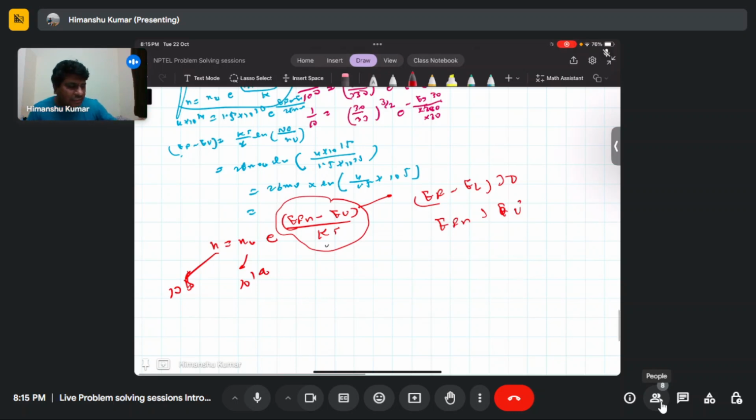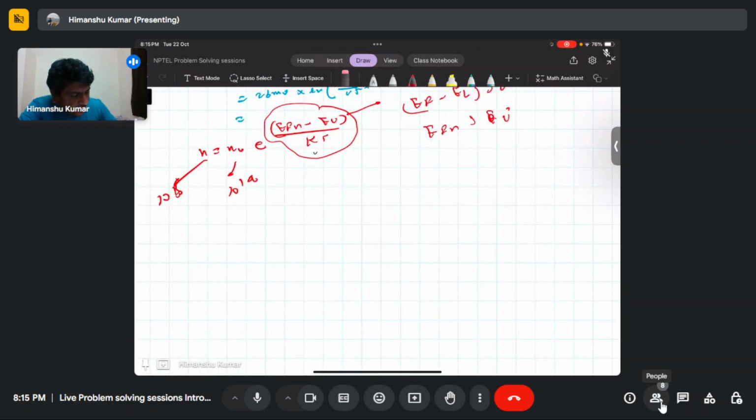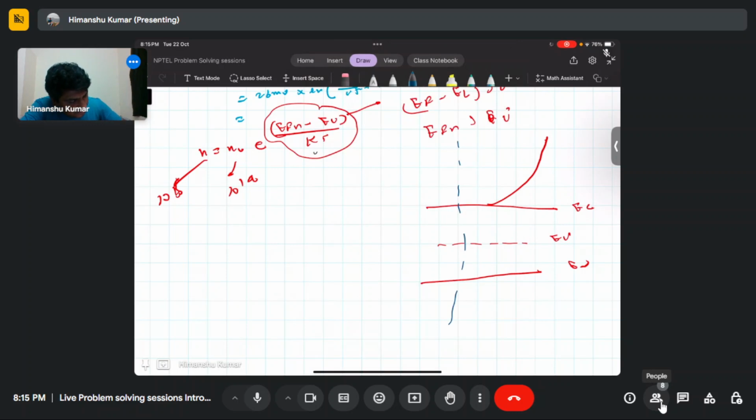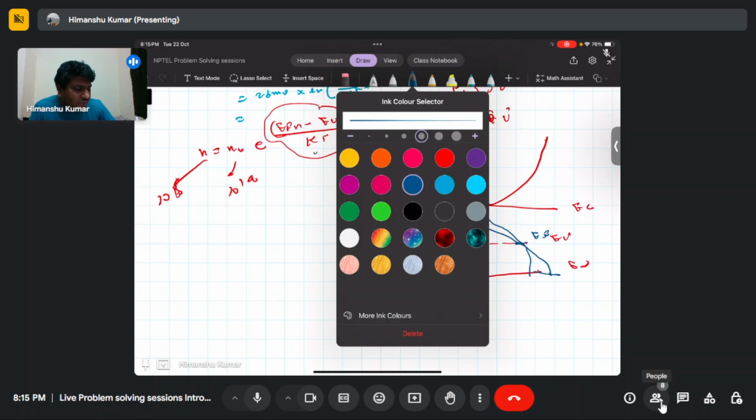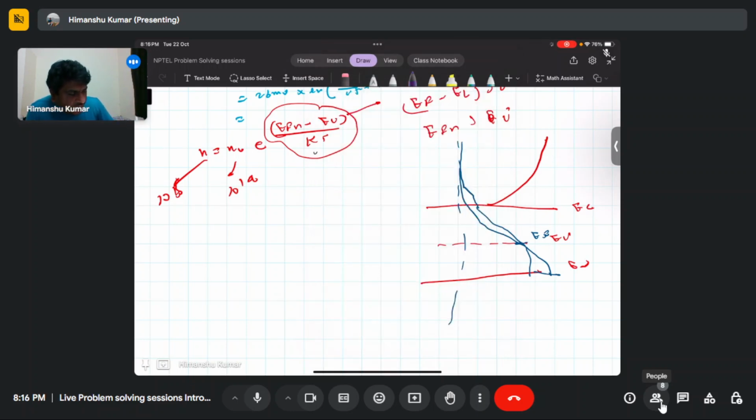And there is another way to calculate this in an n-type semiconductor. Let's say this is EC and this is EV. You have a distribution of density of states, and if you are considering an intrinsic semiconductor, EI lies in the middle of the band gap. So basically you need to draw the Fermi-Dirac statistics on the y-axis. If you draw the Fermi-Dirac statistics, it will follow like this. So EI will be equal to the EF level. To calculate the electron concentration, you need to multiply this density of states times the tail of this Fermi-Dirac distribution.